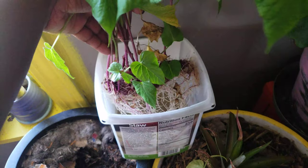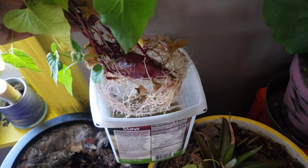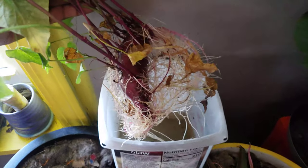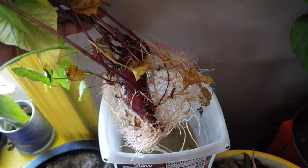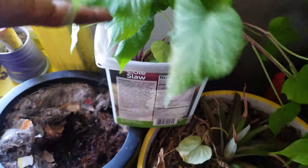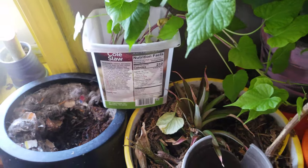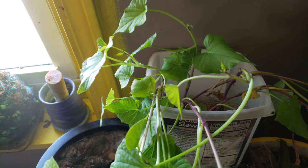I laid it on the inside in this container near a sunny window. Look at all of these roots that I have! It's been shedding some of those leaves from the sweet potato vines — they drop leaves and stuff as they grow. This one did very, very well. I've been keeping it in a shallow thing of water. This water looks so terrible now. It's just in a coleslaw container — reuse, recycle, you know.